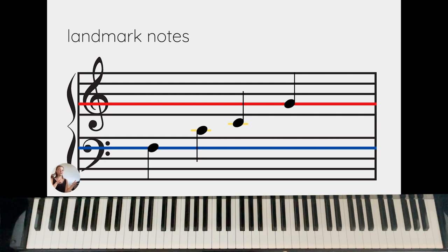Let's just compare the notes that we have on the screen with the notes that we have on the piano really fast. So this is our middle C. This is the one that we have two of in the middle. And we have our bass clef F, the F right below middle C, and we have treble clef G, the G right above middle C. We really want to just brand these in. I want it burned into your eye. I want you to be able to recognize them anytime you see them, instant recognition.